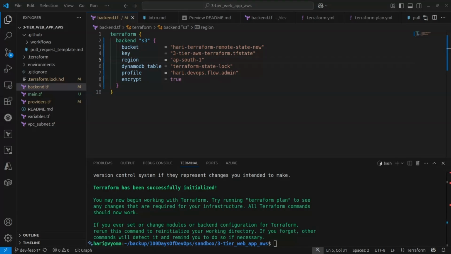I'm just changing it to AP South 1. I rerun the plan and we have apply with auto approve. Let's see.